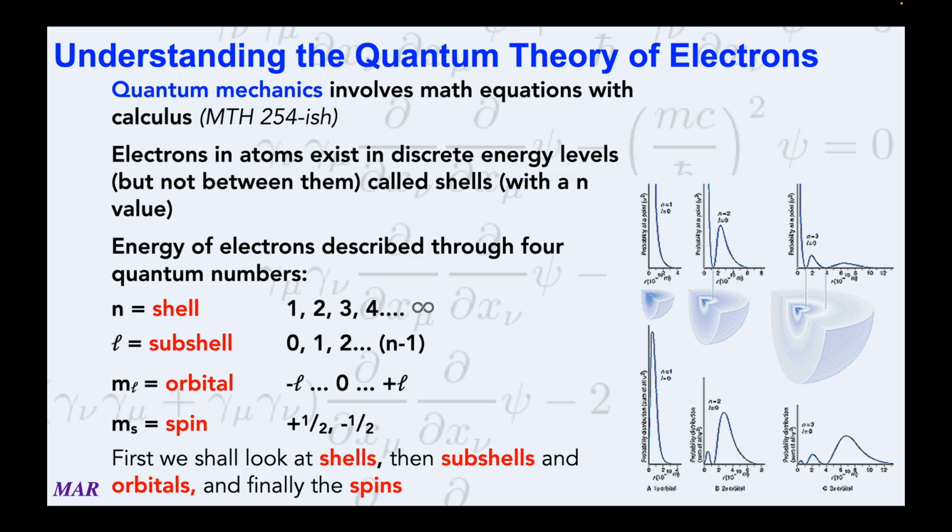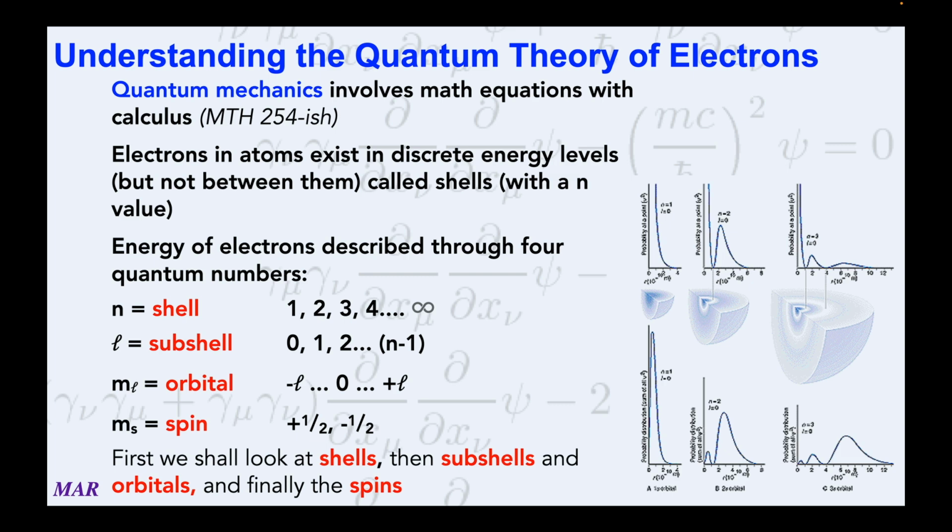Now, shell numbers come from Bohr. Those are whole numbers, 1, 2, 3, 4, all the way up to infinity. n equals 1 is closest to the nucleus, and n equals 2 would be farther, n equals 3 would be farther than that. L, subshell numbers, always go from 0 up to n minus 1. You can think of subshell as a special edition, a subset, if you will, of the shell number, because L depends on n. L values always start at 0. So an L of 0 doesn't mean it doesn't exist. It just means that's a valid value of L. L goes from 0 up to n minus 1.